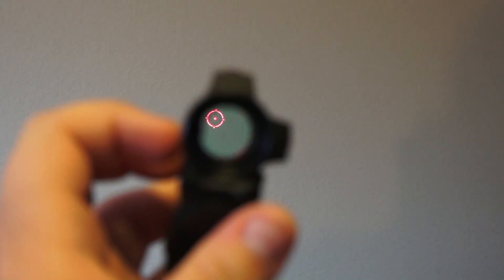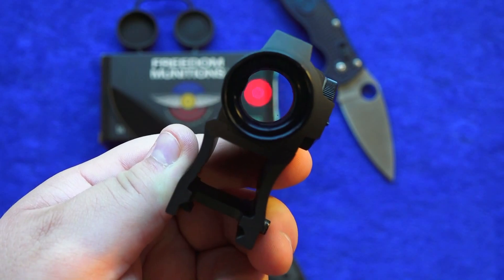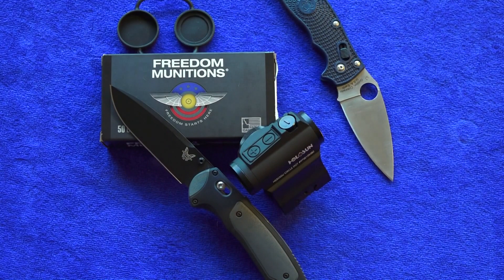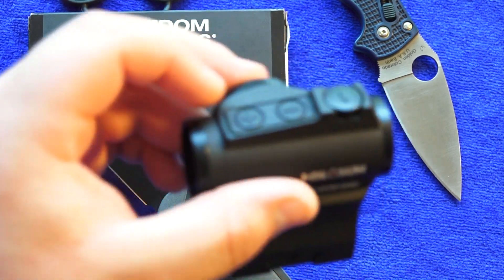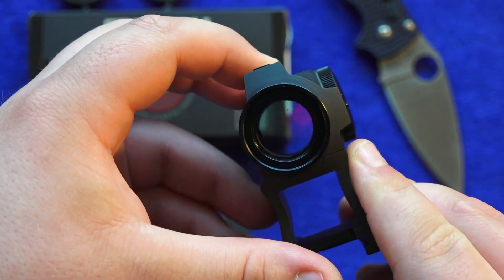The sight has nice clear glass and a 20mm objective lens, so it has a good wide field of view as you're looking through it. You can definitely do some good target tracking with this sight. It was fantastic on the Carrie's Guns AR pistol. So let's go over the function of this red dot sight real fast. To turn the sight on you press either the plus or minus button, and from there you can go up or down in brightness via the controls. Now I'm going to press the minus button — you'll see it dim down the reticle.